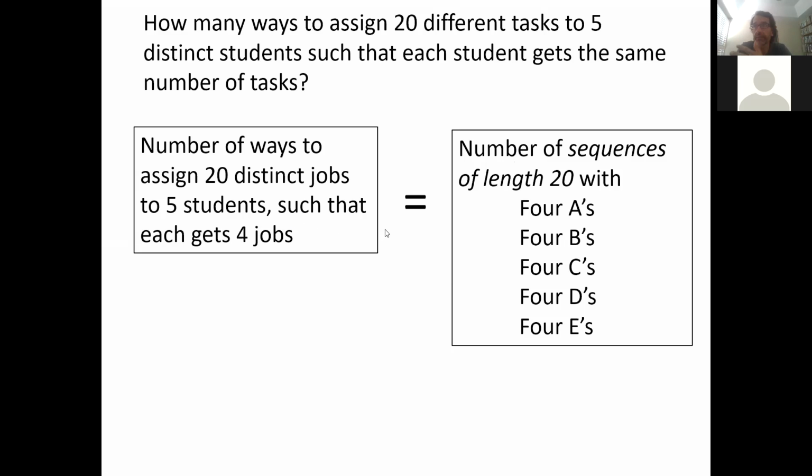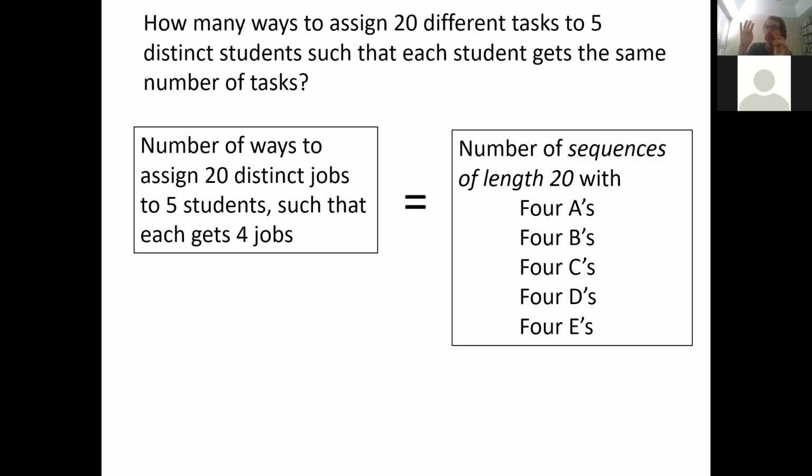Here, an easy way is when you realize that the 20 distinct jobs have to be partitioned among these 5 students, right? Well, how about we have little letters for students? Student A, student B, student C, student D, and student E, and we just throw them into the string from 1 to 20. This would be the task. So we take students and we put them onto tasks. And we know that each student is going to get exactly 4 jobs.